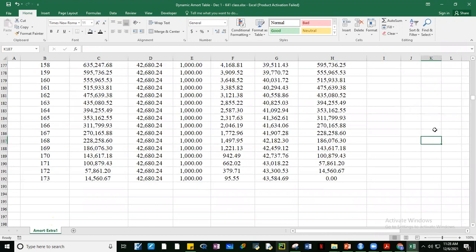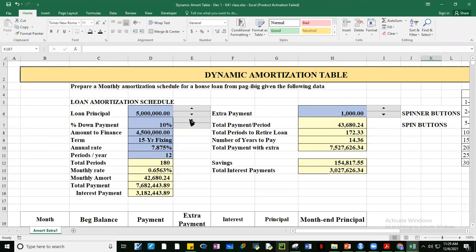Okay. Question for a while, guys. Okay ba yung model nyo? Nag-a-adjust ba siya? O nag-dynamic ba siya pag pinapalitan yung parameters? You can experiment, guys, and try to see if the model will change and automatically change if you change the parameters here. Pwede nyo baguhin to. Gawin natin 6,000.